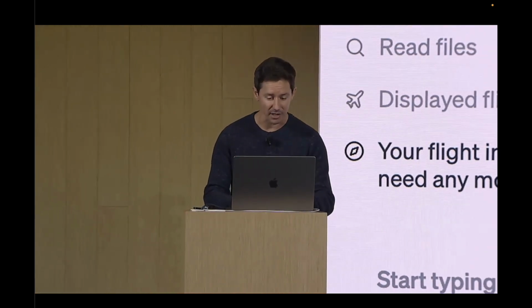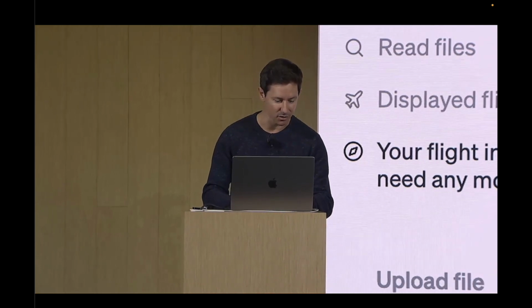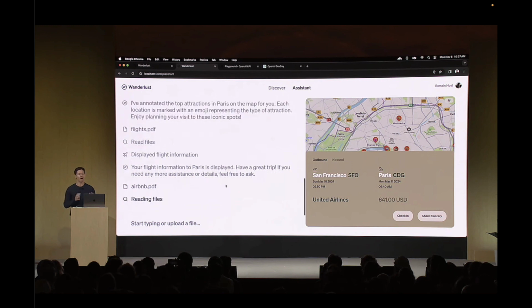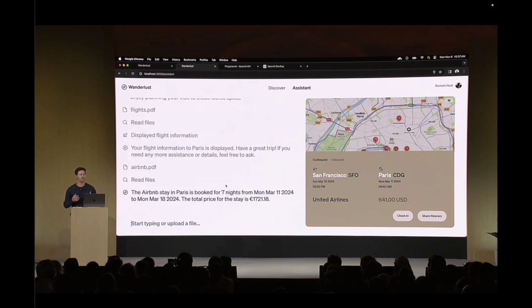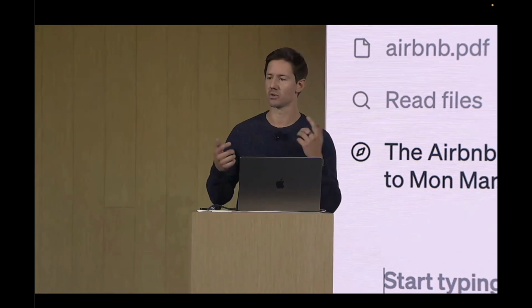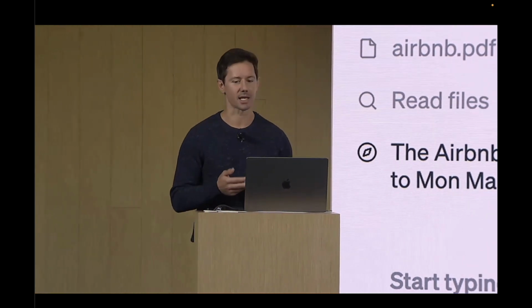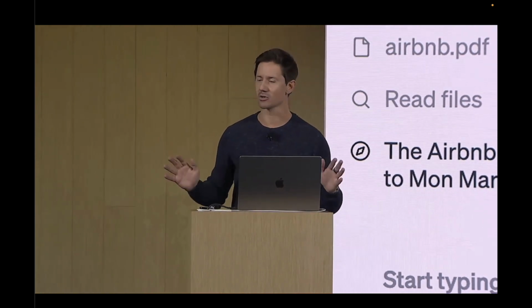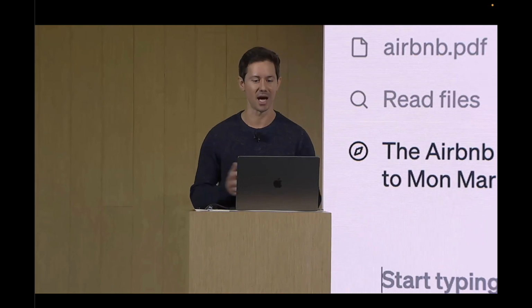In fact, I also booked an Airbnb, so I'm just going to drag that over to the conversation as well. And by the way, we've heard from so many of you developers how hard that is to build yourself. You typically need to compute your embeddings, you need to set up chunking algorithm. Now, all of that is taken care of. And there's more than retrieval. With every API call, you usually need to resend the entire conversation history, which means setting up a key value store. That means handling the context window, serializing messages, and so forth. That complexity now completely goes away with this new stateful API.